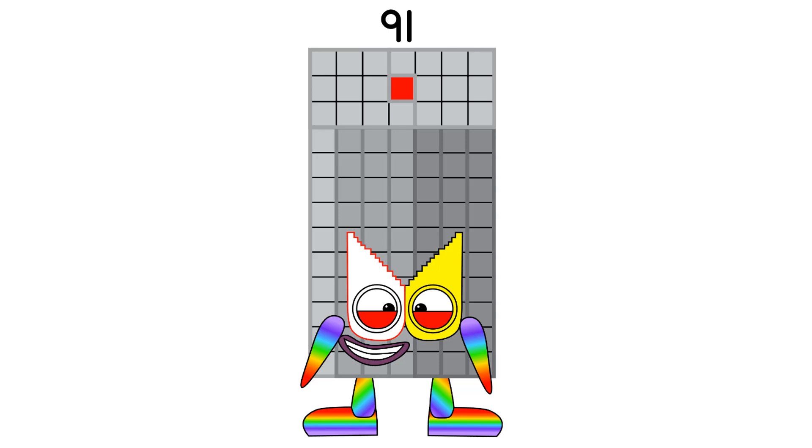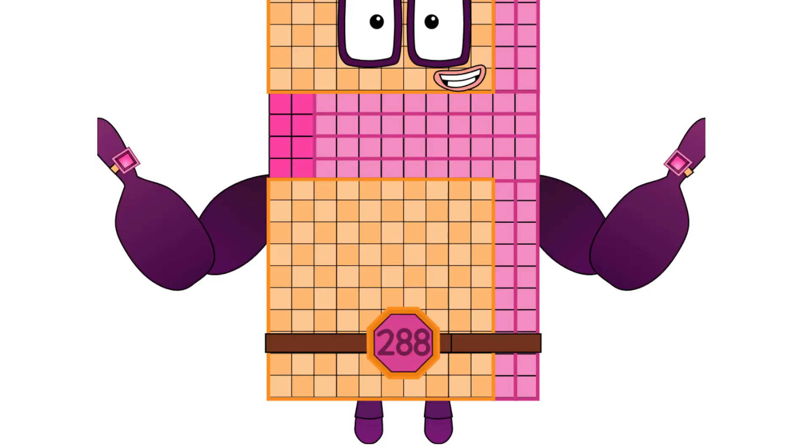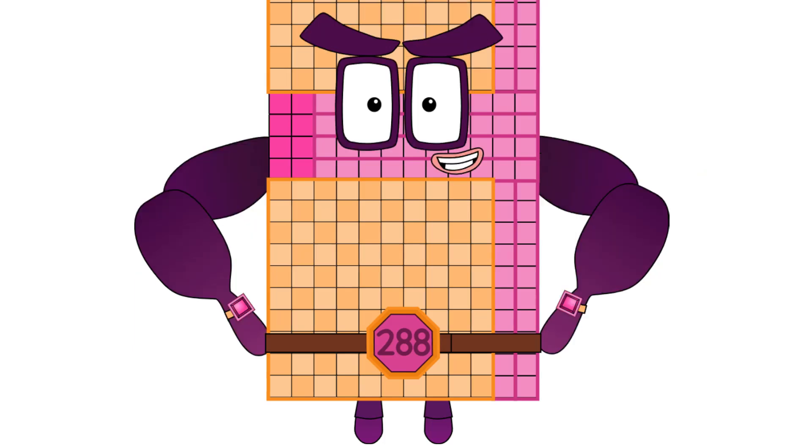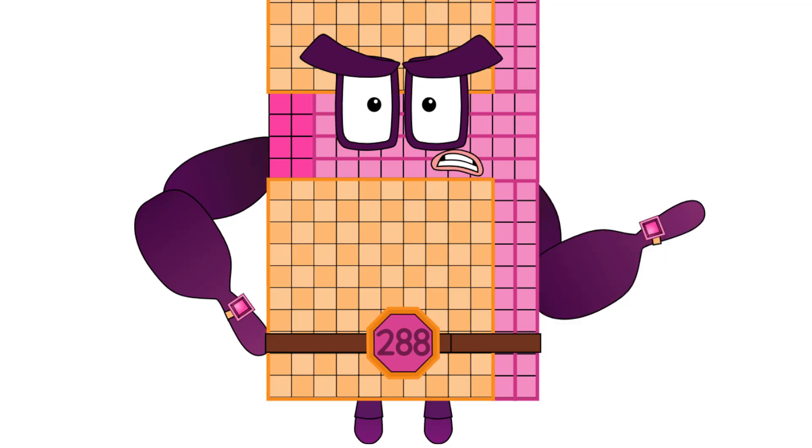144. I wish I could be like you. 8 times 36 equals 288. I am 288. I am still a very strong heavy rectangle. But for you, unlike us, and if you're a number block, it is hard to make shapes like us. Also, I'm too tall and big for the camera because I am a giant super rectangle.